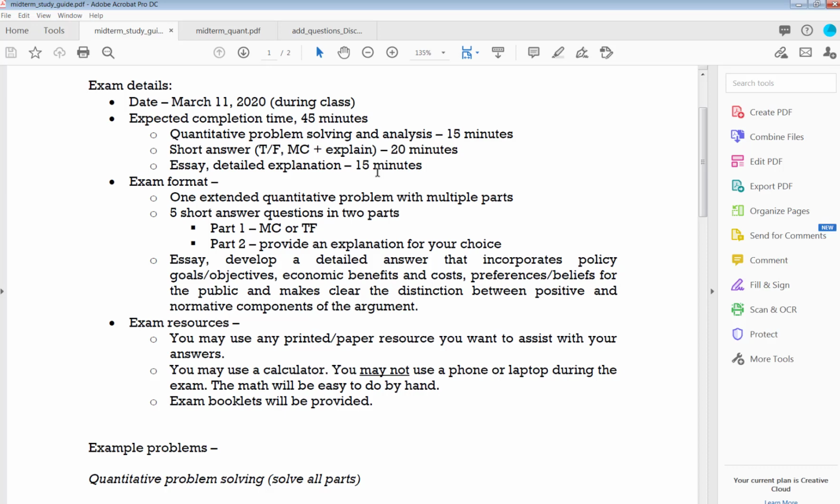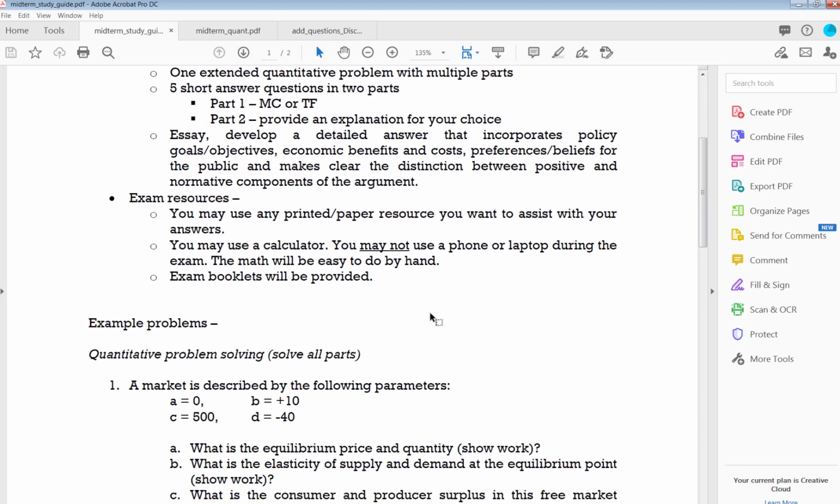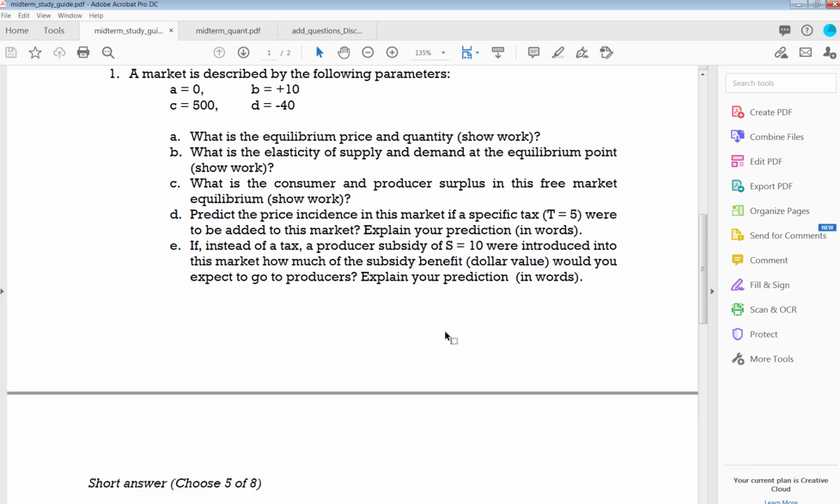Okay. And then the other part that we haven't talked about too much is the multiple choice true false. So they'll be in two parts every time. The first one will say make your choice, multiple choice, or pick true or false. And then part two, just provide an explanation. It says essay, but what I mean is use sentences to provide an explanation. Not essay, that is part 3 here. So part 2, just use a sentence or two to explain your thinking.